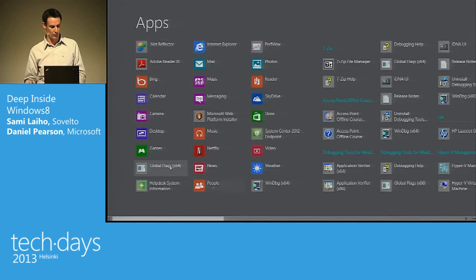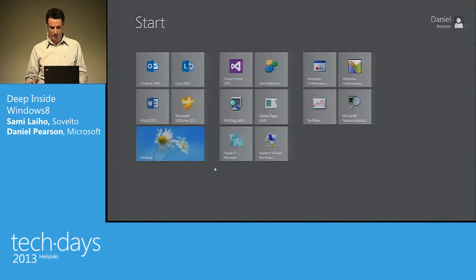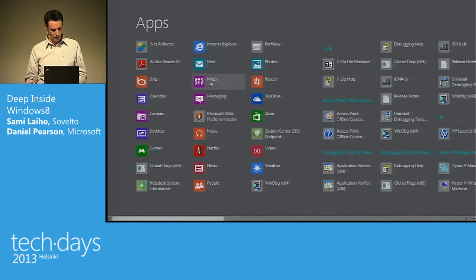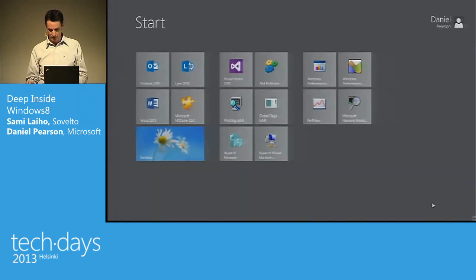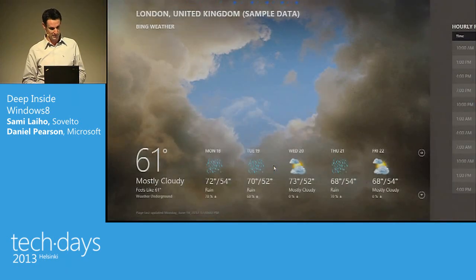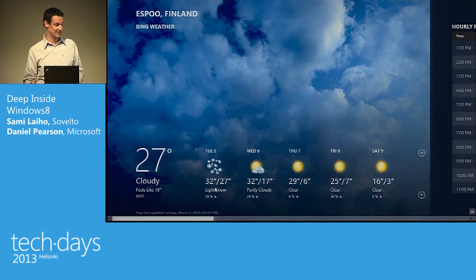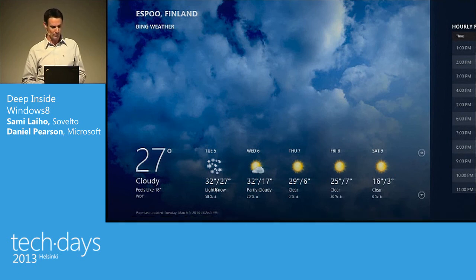Over on the left-hand side, you'll see a lot of my Windows 8 Store applications. I could open up News, jump back, and open up the Maps application. And just for the fun of it, in case we weren't sure how cold it is outside, we could look at the weather. This is now syncing. Okay, that's obviously in Fahrenheit, because 27 would be great, but it's not. So now I have 3 Windows Store applications all running.